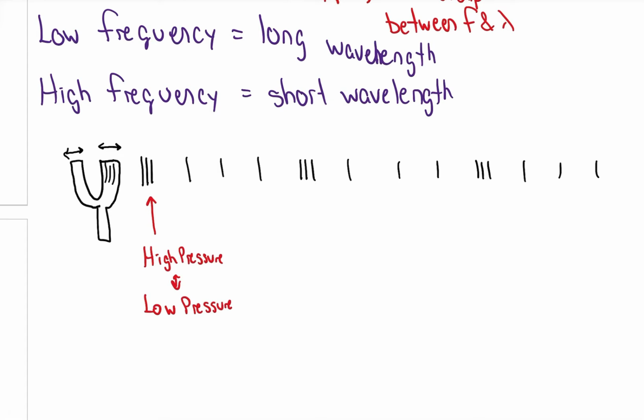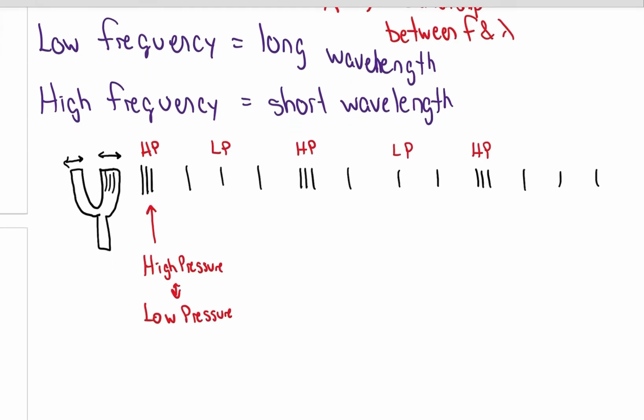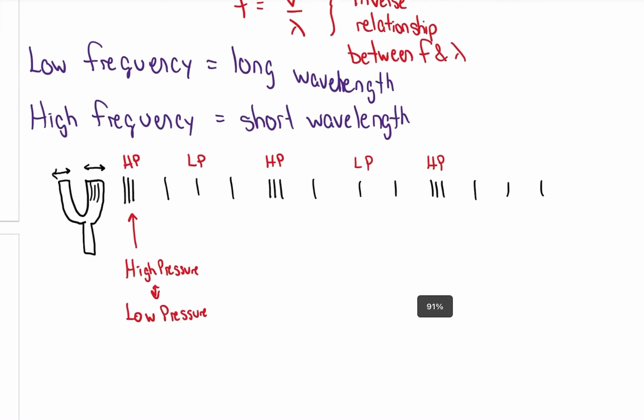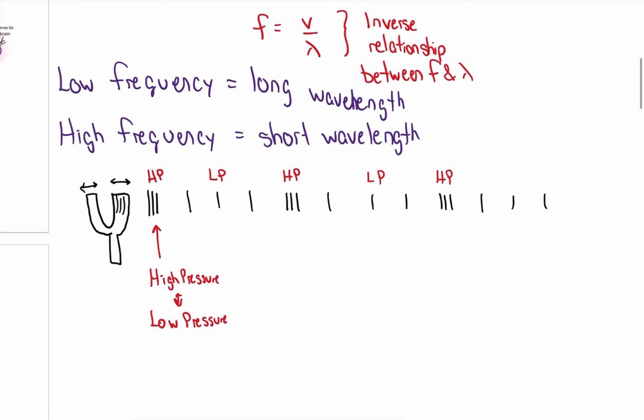If I could take a picture, so say we bring the tuning fork and set up the sound wave blasting across your room, and I could take a picture over time and see the air pressure, this is what it would kind of look like. We'd have a region of high pressure, HP for high pressure, then right beside it a region of low pressure, then high pressure, then low pressure, then high pressure. If we were to graph the pressure, it would turn into a sine wave, which looks kind of like part of a transverse wave. That's what sound waves are.